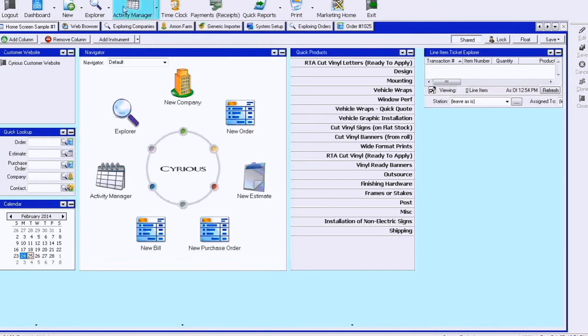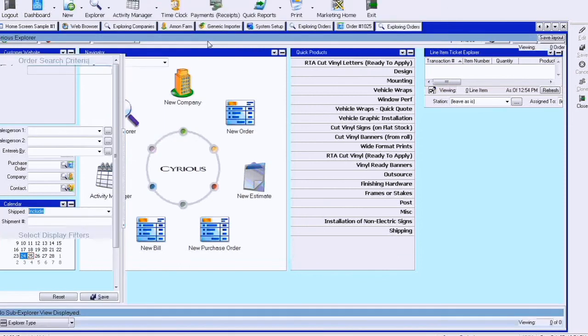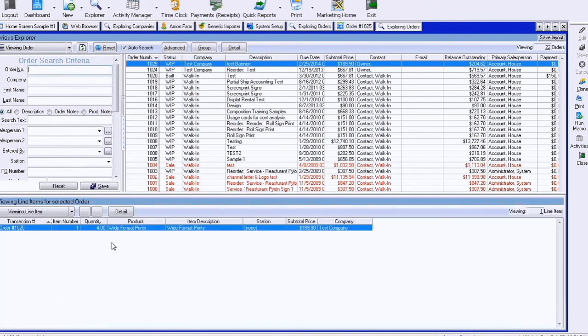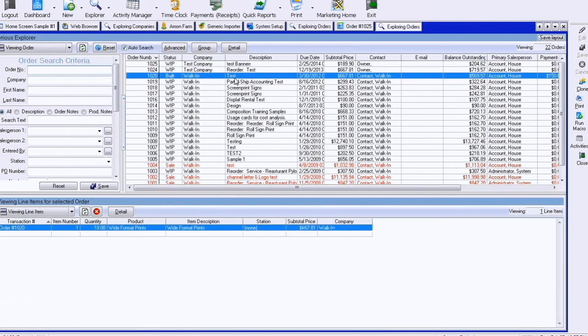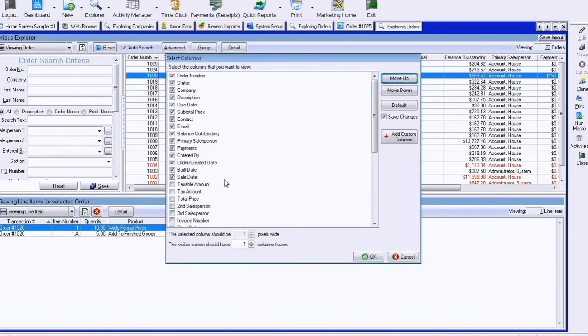Now, looking at this from Explorer as well, if I'm exploring orders, you'll have a sub-explorer. You can also do this with dashboards, create one dashboard component that affects another. In this scenario, if I'm looking at an order, I have my line items at the bottom. There is a status and a station. If I go to column chooser, this will be slightly different in 5.1, how this column chooser works, just to let you know.